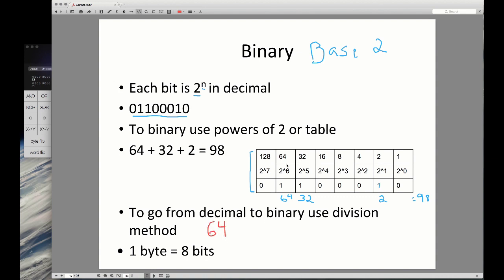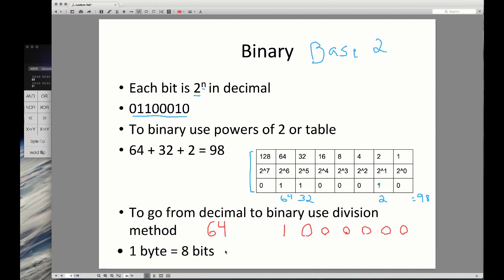So we just write down our table, we go through, and we find the biggest number that is not greater than the number that we want to convert. This one's easy, 64, so that's our number. We'd have a 1, and then the rest of these become zeros. And that would be our result.